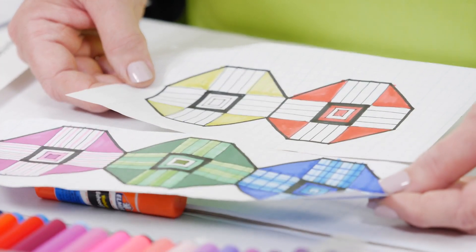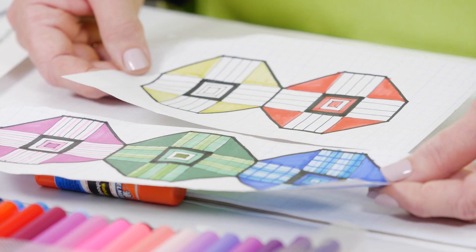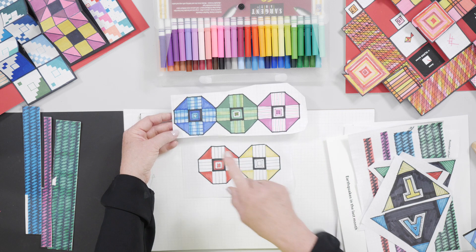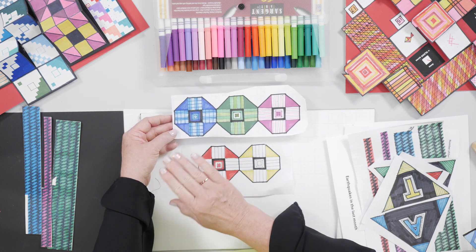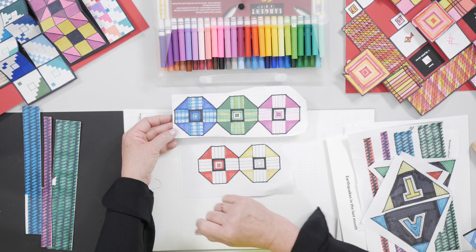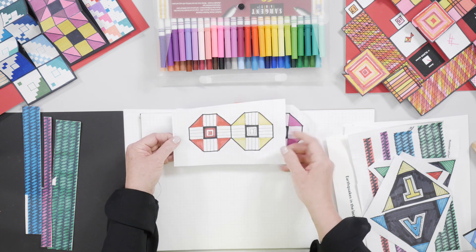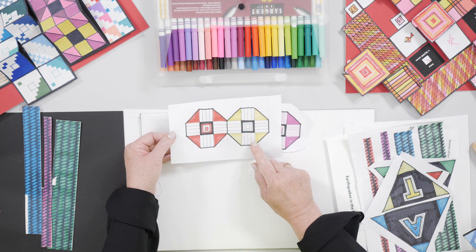Another way to express data is with color intensity. This time, I cut a hexagon from gridded paper for each state. Now notice how Alaska is solid blue. That's because they had the strongest earthquake that year. Now the strongest earthquake in Texas was only 4.0, so that hexagon is mostly white.